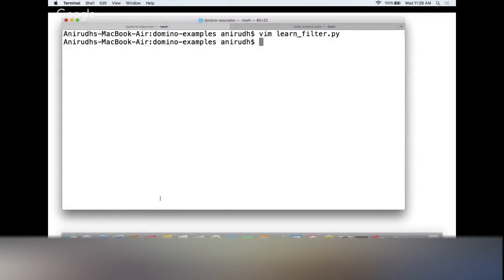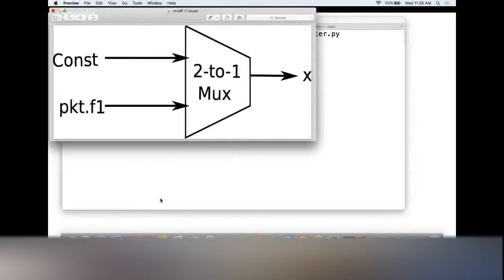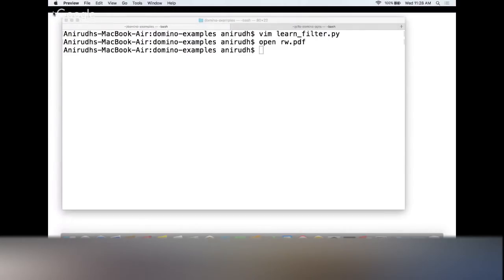We need an atom to go along with this because you need some atom pipeline to bootstrap this process. The simplest atom that I could think of is something called the read-write atom. This atom allows you to either read the latest value of a piece of state in the data plane and write it into a packet field on every packet. It also allows you to write either a constant or a packet field into a piece of state X. So that's the functionality provided by this atom. Let's see if we can compile the learning filter algorithm to a pipeline made up of these read-write atoms.